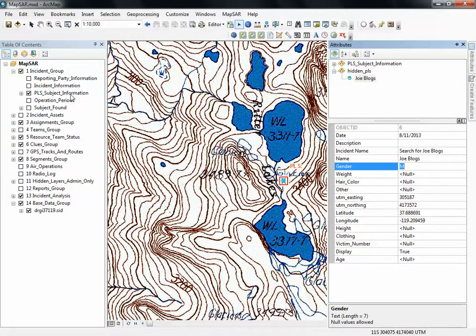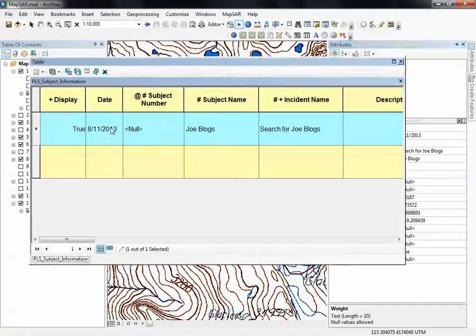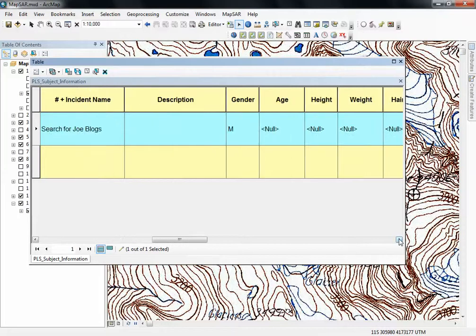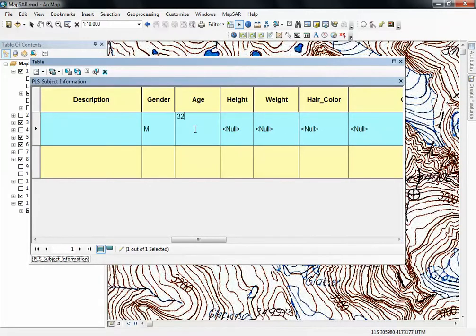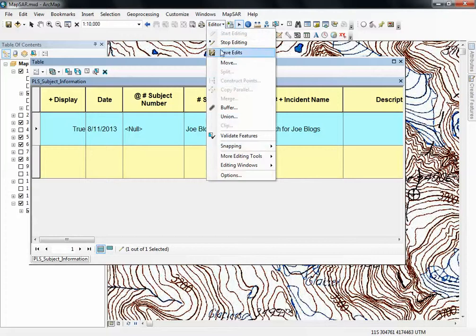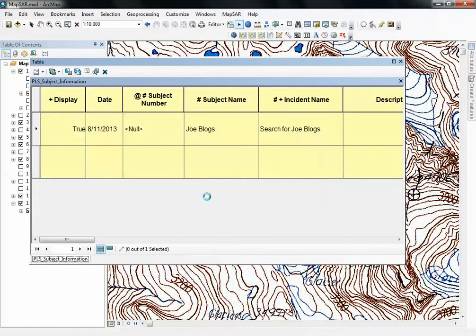You'll also note that exactly the same as the clicking and placing the object and the PLS and the attribute table, this is the information that we've just entered right here. And I could go ahead and edit this information and add as much detail as I need to. At the end of this, once I'm finished editing all the information and entering data, I would now just go to the editor, stop editing, and be sure to save your edits.